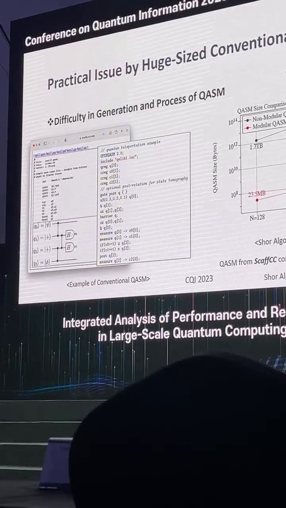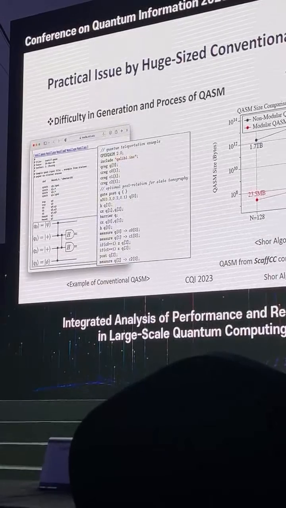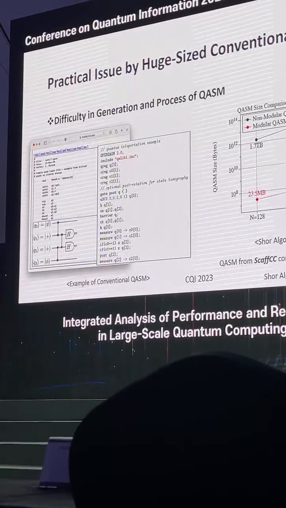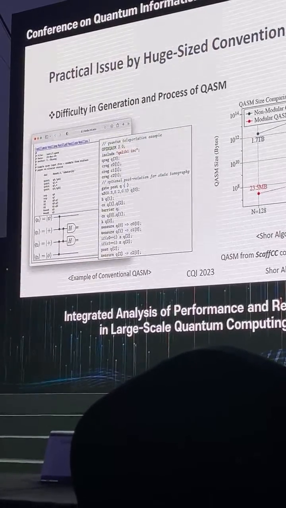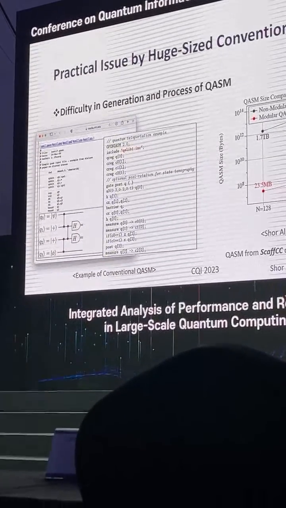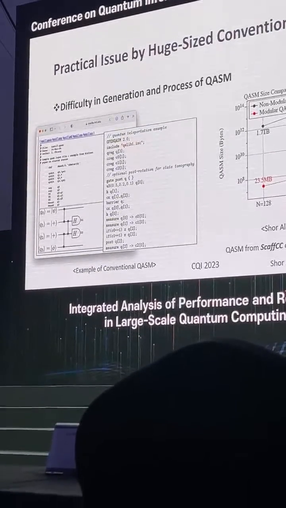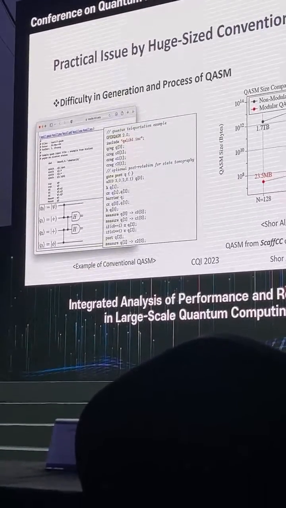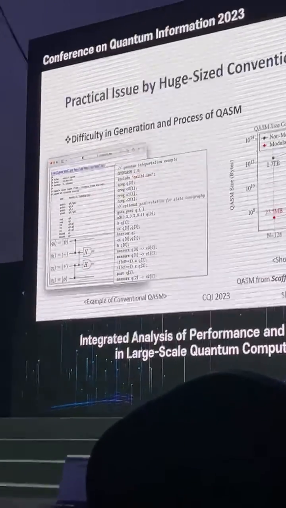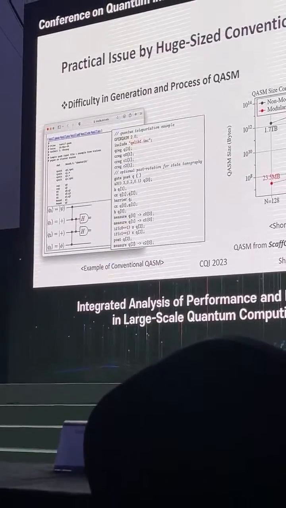So the size of conventional quantum assembly code is so huge. As you see in the figure, for Shor 500-bit factoring, we need a 39 terabyte file size. So we couldn't even try to compile larger input cases.